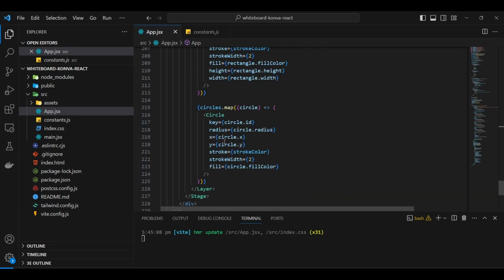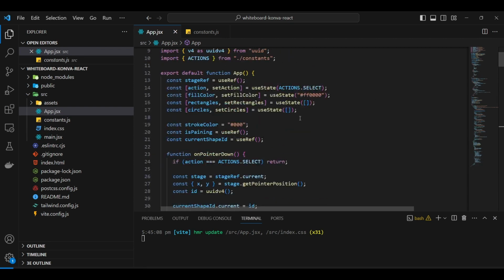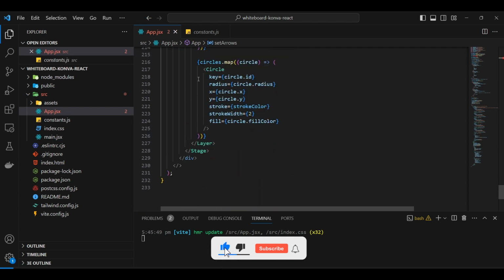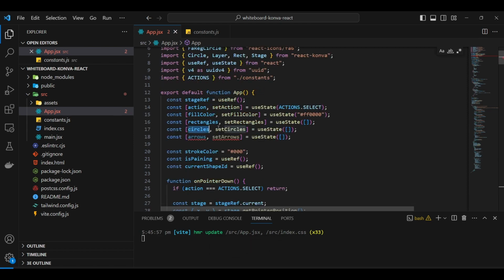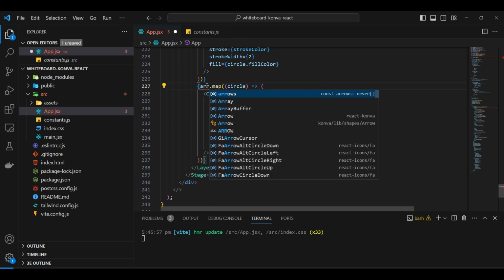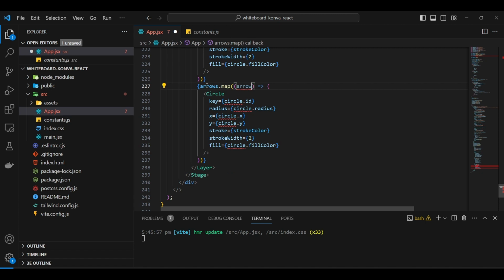Now we need to do something for the arrow. Before that, first of all, let me come to the top and create another variable. This is going to be arrows, this is going to be arrow, and this is also going to be Arrow, which I have to take from React Konva.